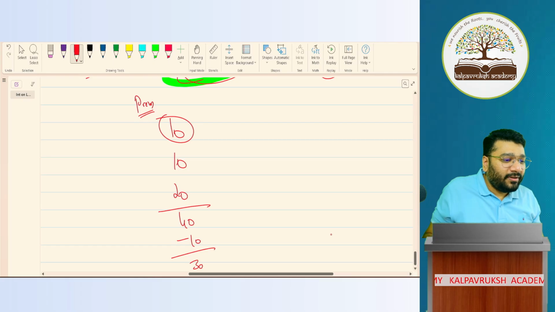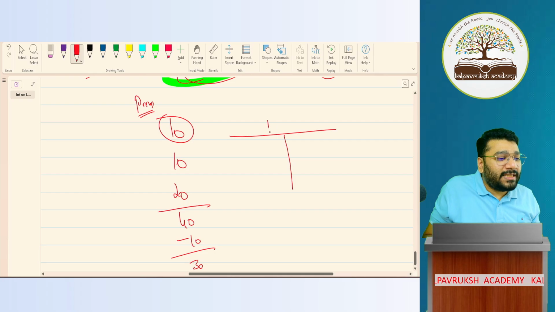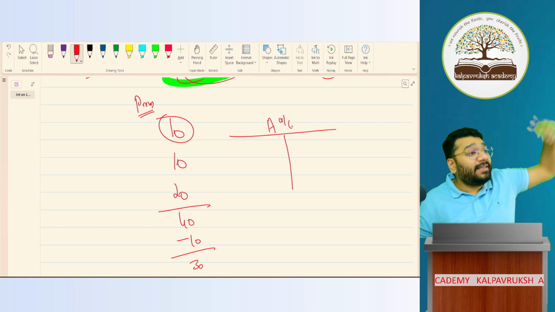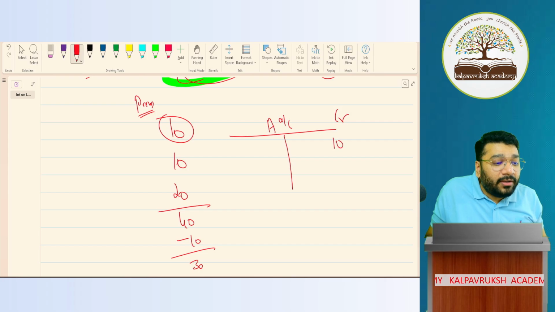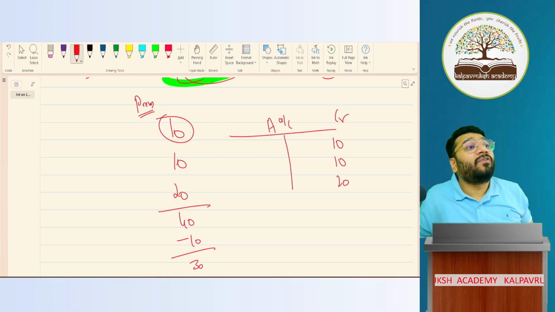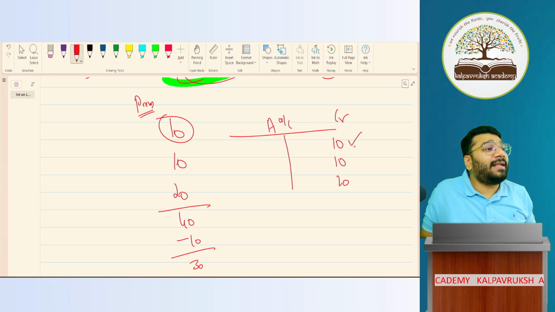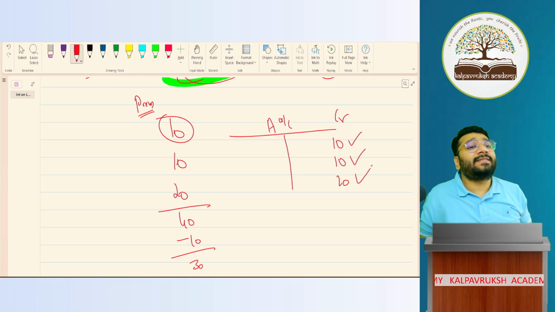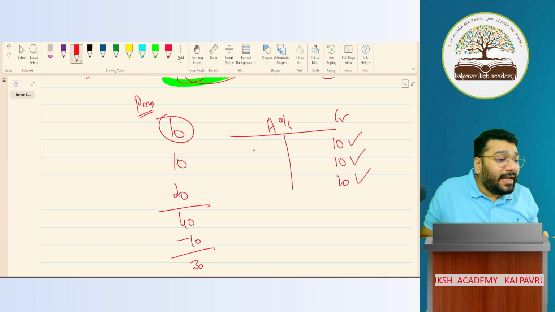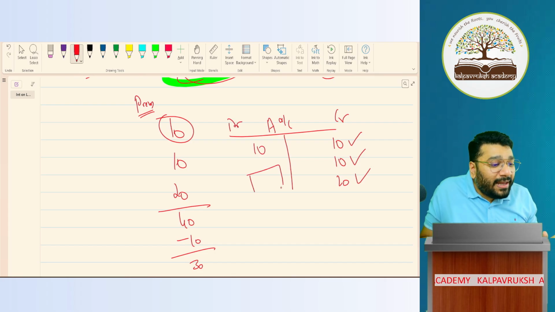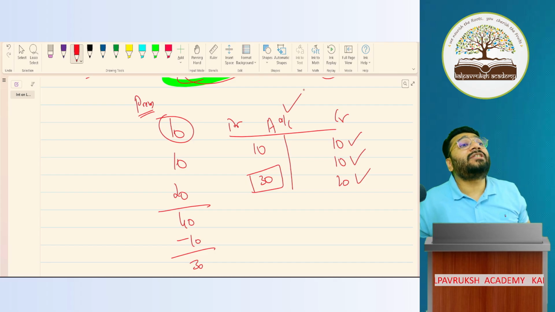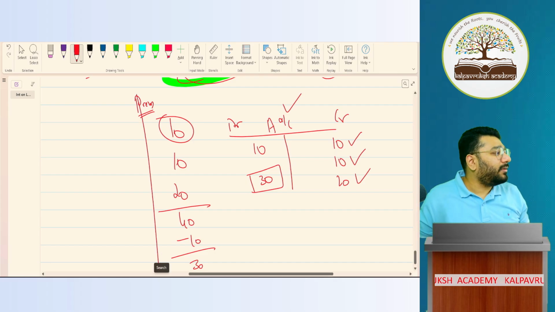How do you do it? Now, this is Annachi's account, because Prem has to pay. In Prem's books of account, anything that he has to pay is a liability. So on the credit side, he'll record 10 rupees have to pay, 10 rupees have to pay, 20 have to pay. In total he has to pay 40. This is the biscuit transaction, this is the chocolate transaction, this is some other transaction. Out of that 40, he has paid 10 rupees, recorded on the debit side. So the balance is 30 to be paid. This is also the same account. This is called the T-shaped format, and this is called the statement format.